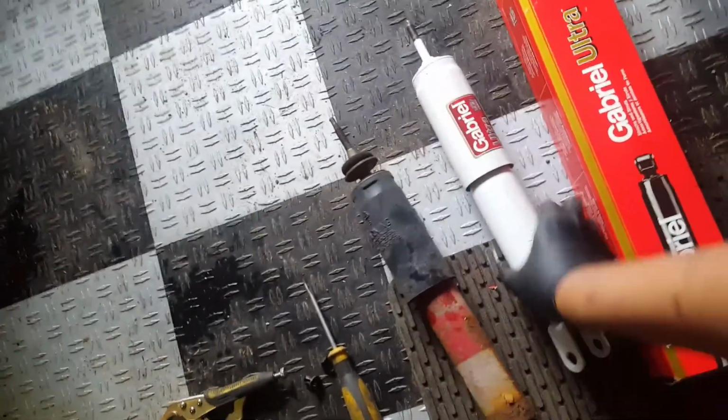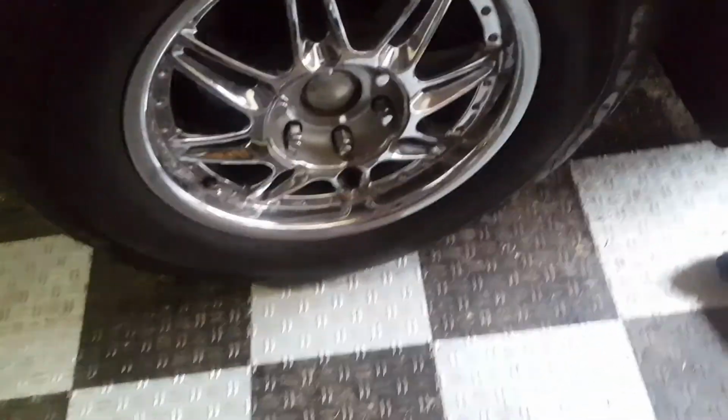But let me go put this one on. That one's done. Let me put this one on. So basically you do everything reversible. And it comes out with new hardware, so that's cool. So let's put everything on reversible. Voila, you put everything back in. Just reverse the whole thing.